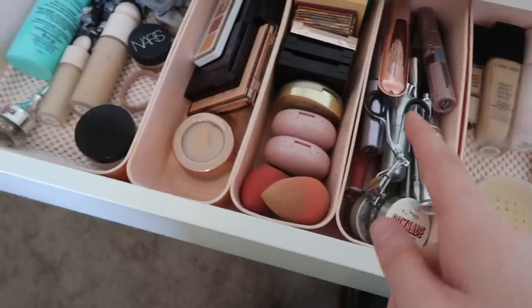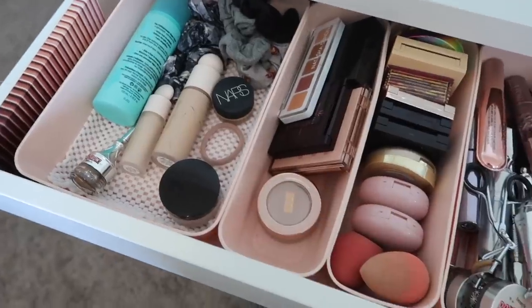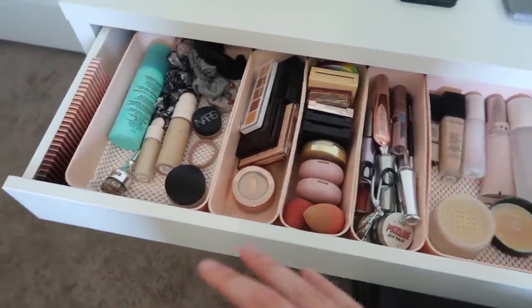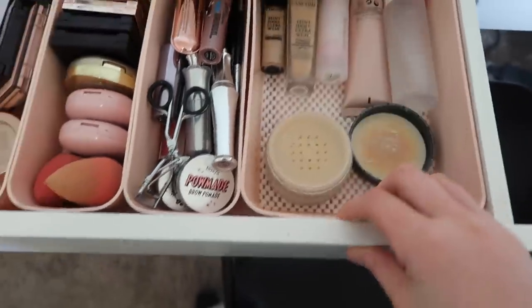They're incredible. One thing that I love about them is that they're bendy, if that makes any sense. They're not acrylic like a lot of them. So if I needed to make it a little smaller, or if there's something big in it, they squish or expand. See how this one's kind of expanding, this one's kind of squishing. And then I love lining them with some contact paper. I think that's what it's called. Just like when I open it, you see how it doesn't move? Really love that about it.